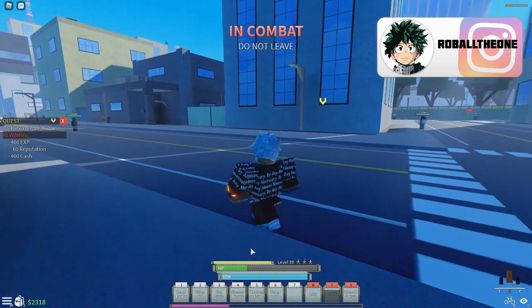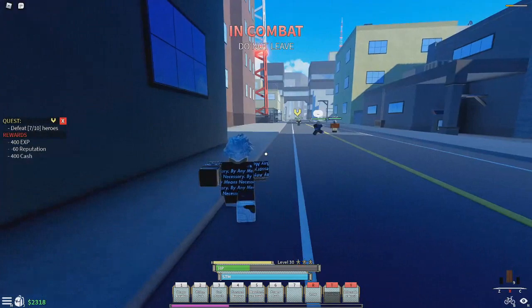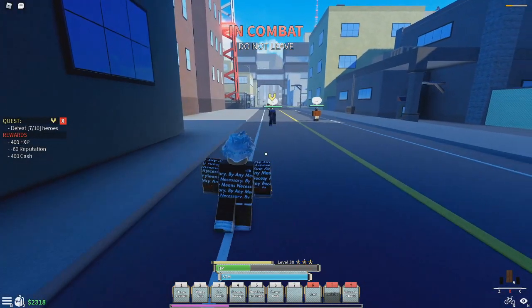I think this is the hunger bar up here as well. This pink thing is the EXP bar, as you can tell, 477 out of 150. I didn't know I could see the number by hovering over it, so that's really cool.